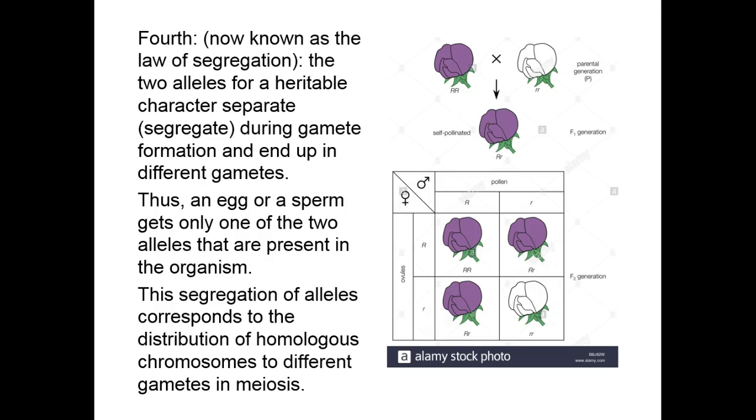way to figure out what the results could be, and I'm talking about the square that's above the stock photo term you have there. This did not come from your book, but you do have a Punnett square in your book, where you put the possible alleles of the gametes from the father and the possible alleles of the gametes from the mother, and you just bring them down and cross them. So what we have in this particular image, you have a big R and a little r, and the way we express it is the big R tends to be what we put together with dominant, so the capital letter with dominant, lowercase letter with recessive.